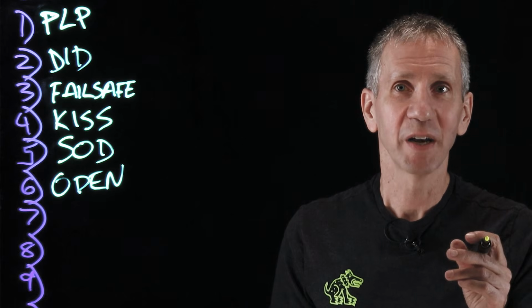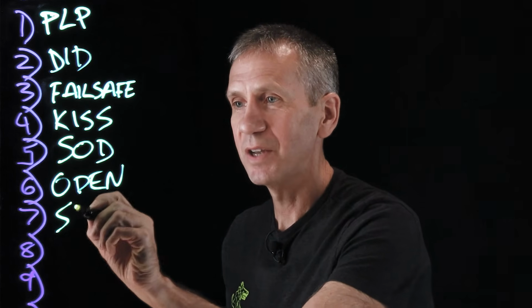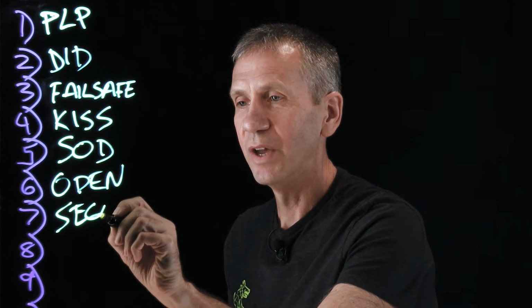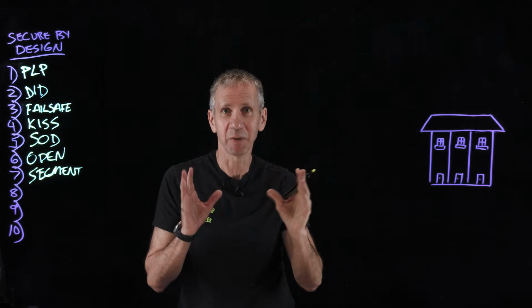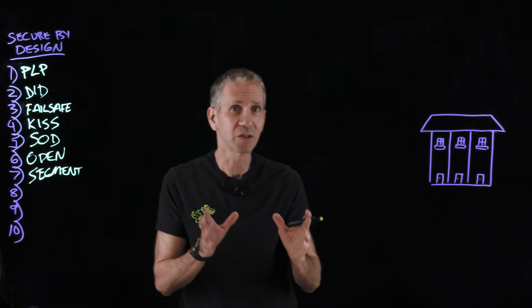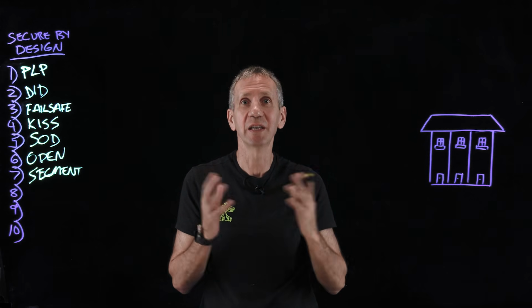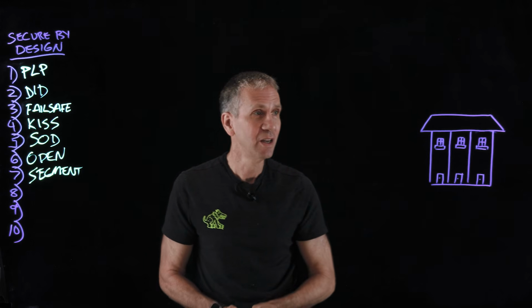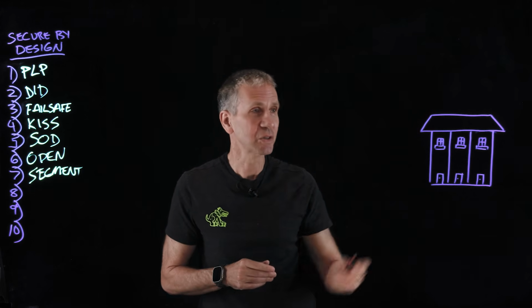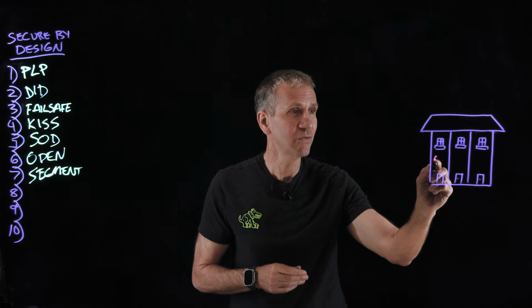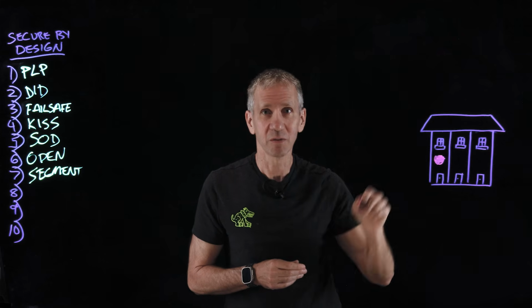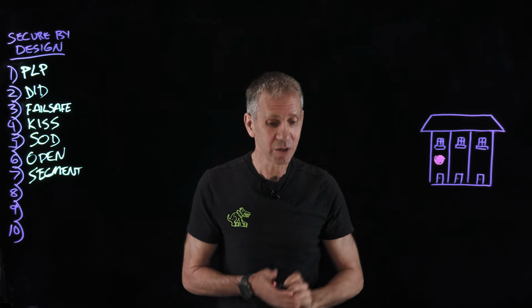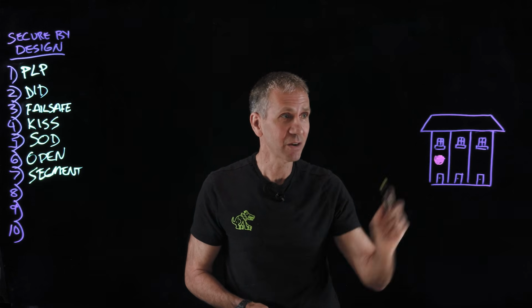Our next secure by design principle is that of segmentation. That is, there are going to be times when we specifically want to break the system up into pieces, and those pieces create a certain amount of isolation that give us additional security. Take, for instance, here's a townhouse, and let's say these folks here have a fire, and that fire is affecting their unit. What we don't want to have happen is for that fire to spread.